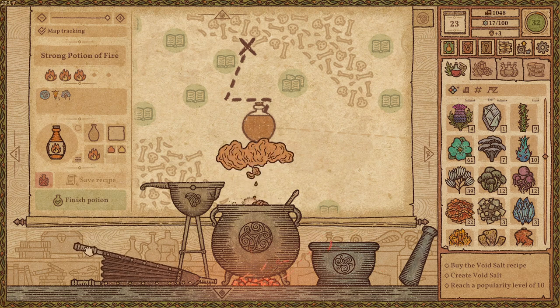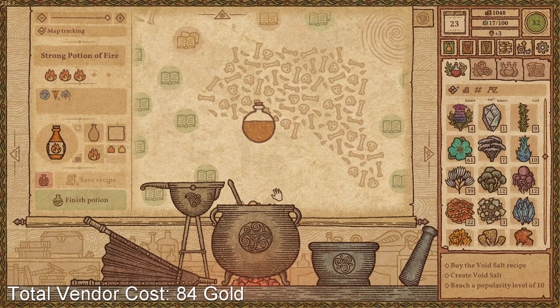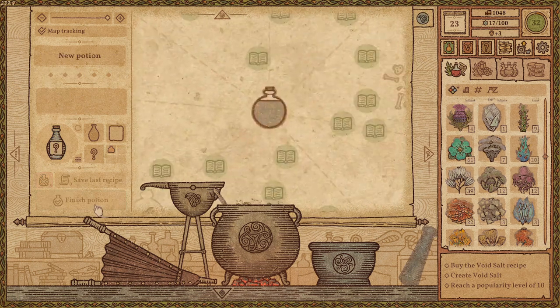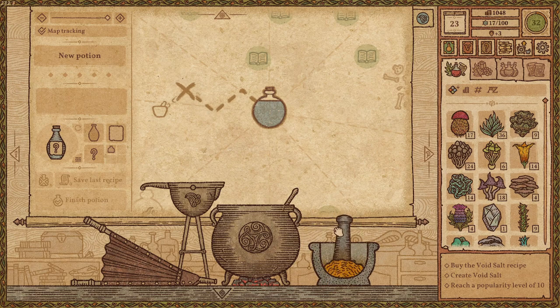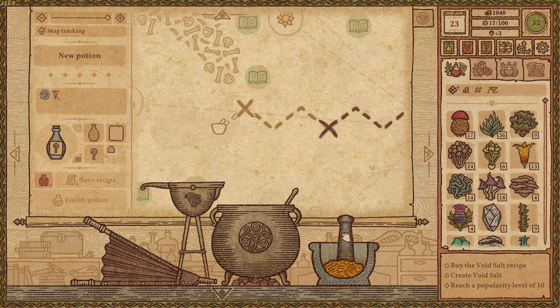Add just a trickle of water at the end to achieve your tier 3 fire potion. Total vendor cost, 84 gold. Now, given the low number of northwest traveling ingredients currently in the game, it's likely a better option to spend more firebell and save a wind bloom in the process. This second recipe, for that reason, uses only firebells.